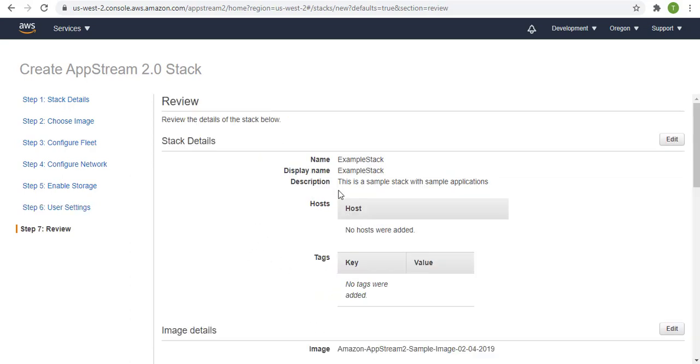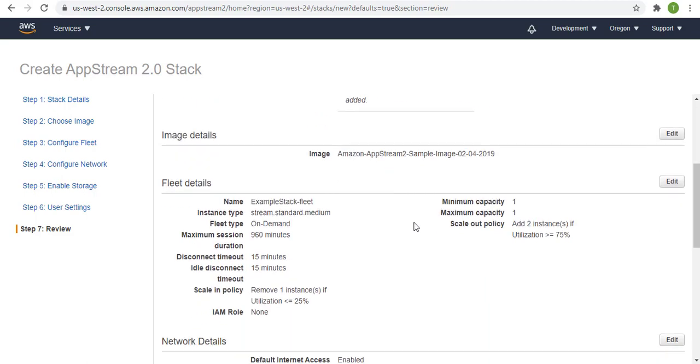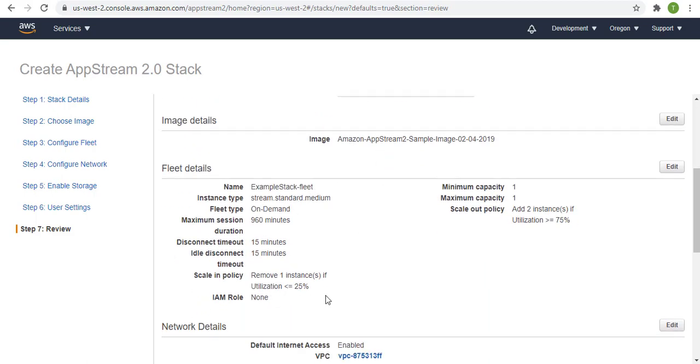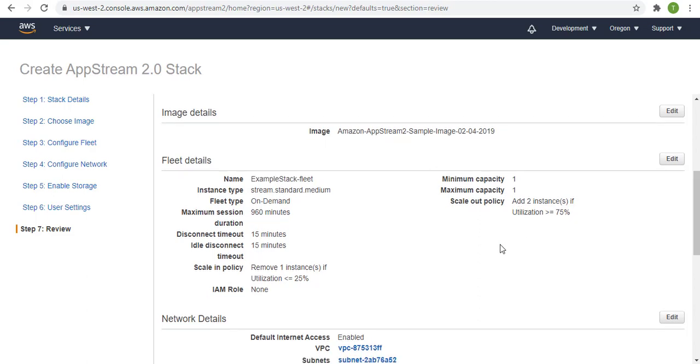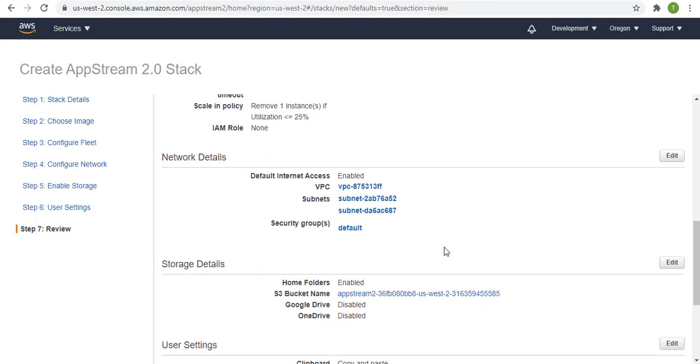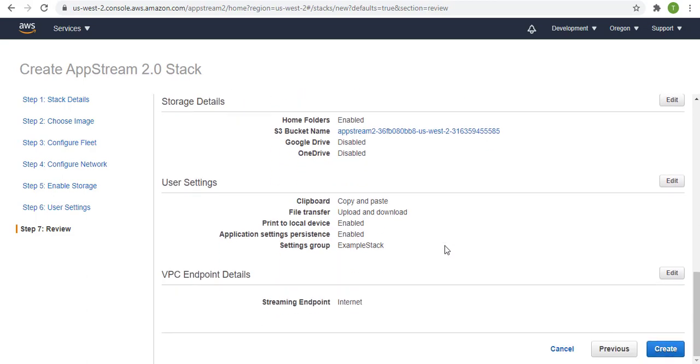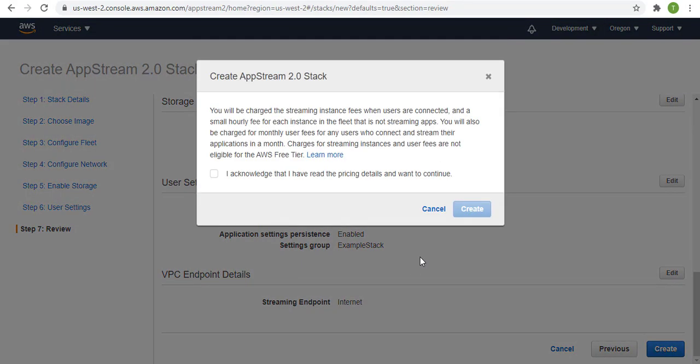Now we review, and we will get it going. And here we click on Create, and it will create this for us.